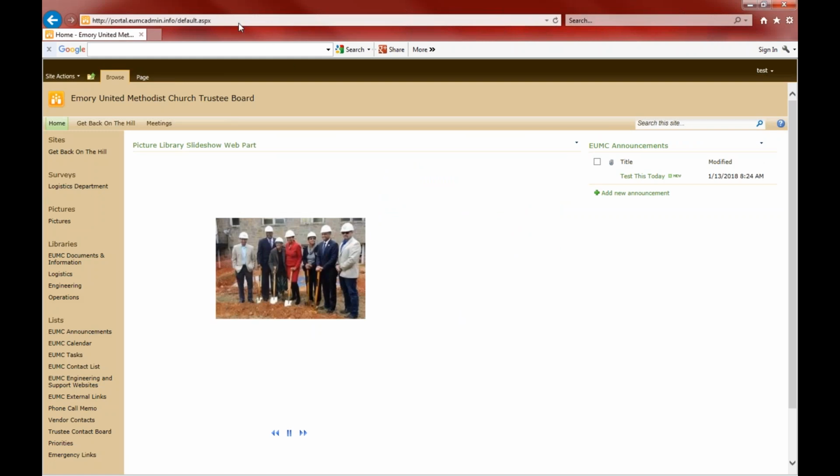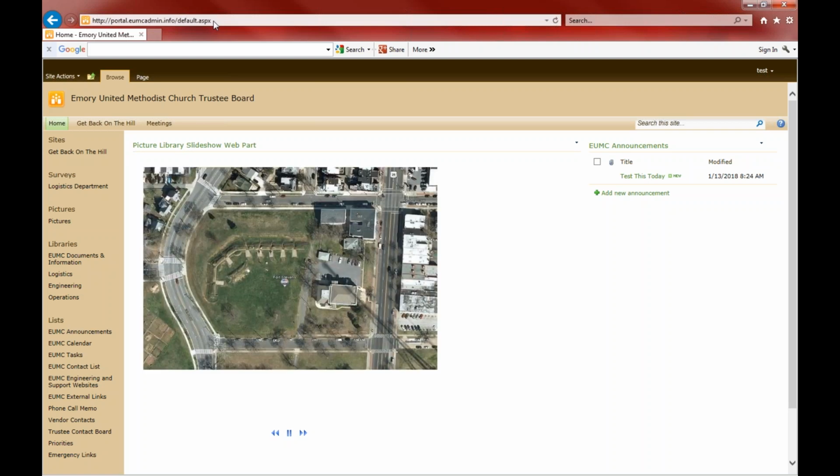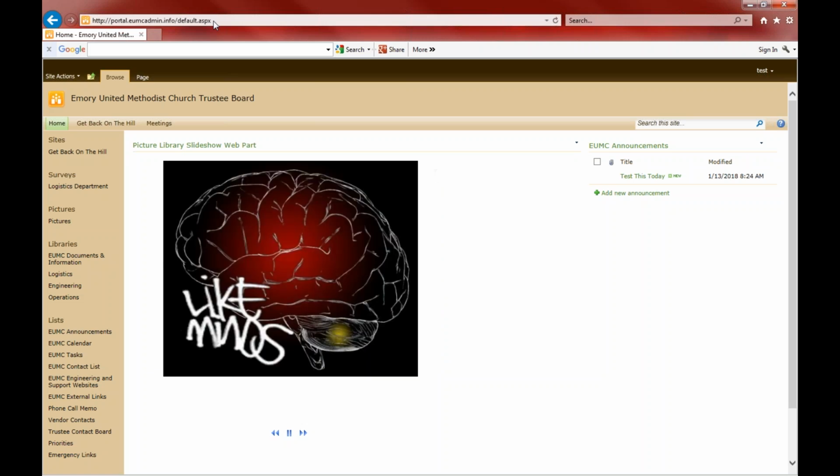If you look at the top of the browser, you see ASPX. That's a good indication that the site you're looking at is a SharePoint site. This is used with all SharePoint sites that are out there on the web. Some of them have a different operational configuration. Ours is more or less what we call a team site, which means we can share information back and forth.